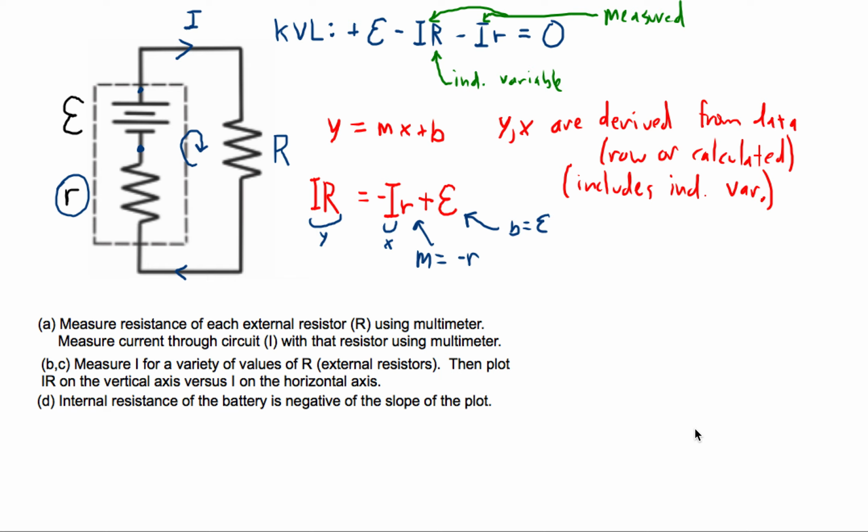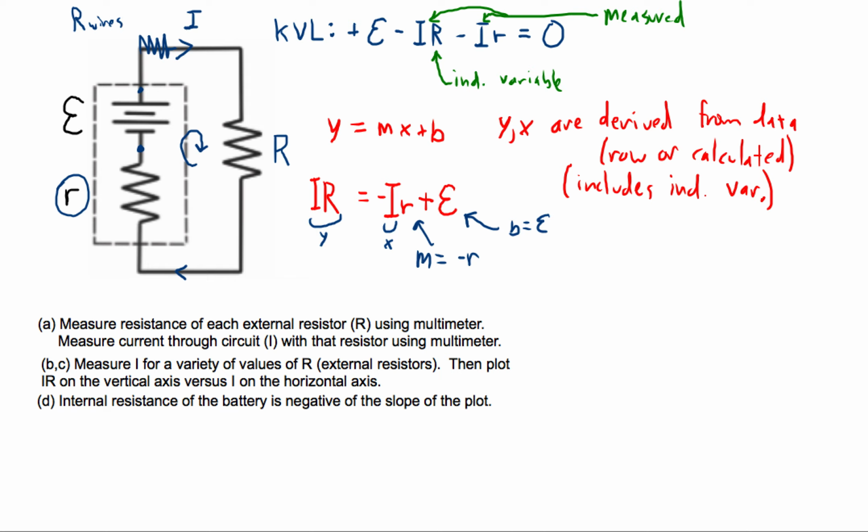Part E, after completing their calculations, students begin to consider the factors that might have produced uncertainties. They realize they did not take into account the resistance of the wires used to connect the circuit. So what does that do? Briefly describe how this would affect their calculated value of the internal resistance of the battery. Explain your reasoning. That would take effect very simply just as extra resistance in the circuit, like maybe here you have an extra resistor for the wires.